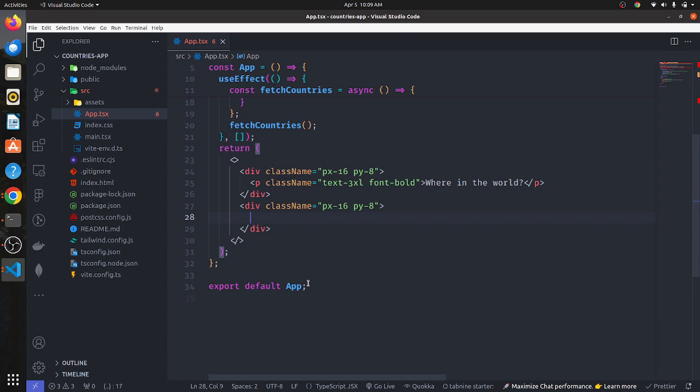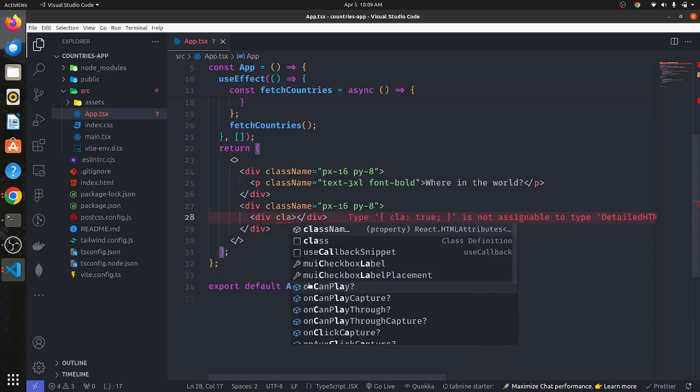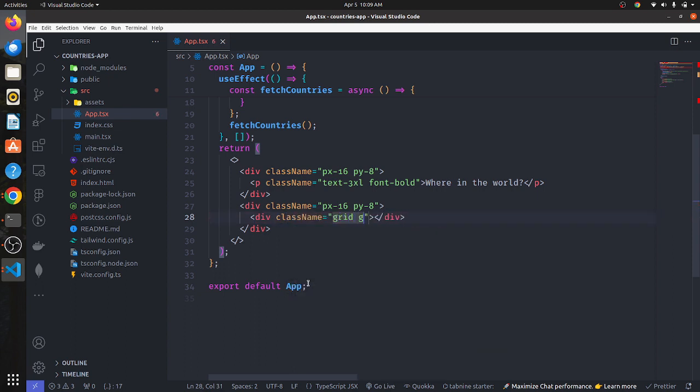Now I will open another div, and this div will have the class name grid grid-cols-1. For md, medium devices, it will have cols 2, and for large devices it will have grid-cols-4. So for large devices it will be 4 columns, for medium 2 columns, and for small screens 1 column.